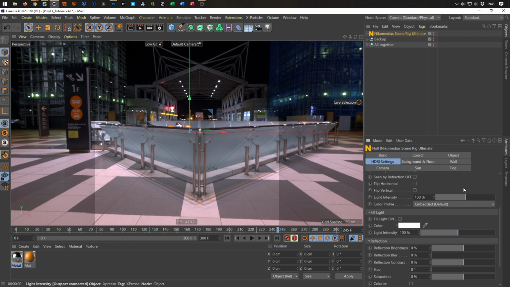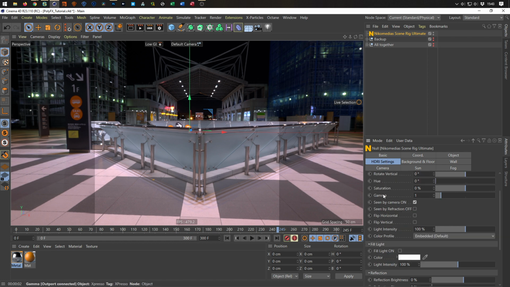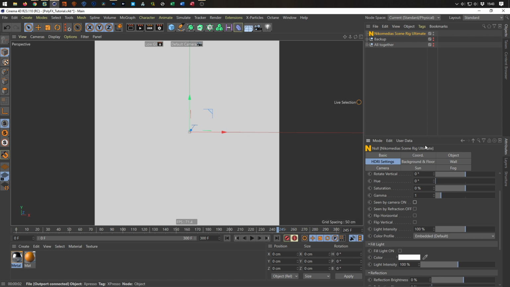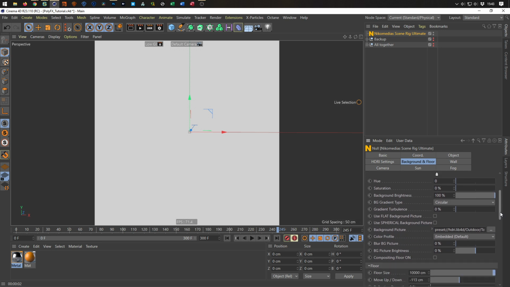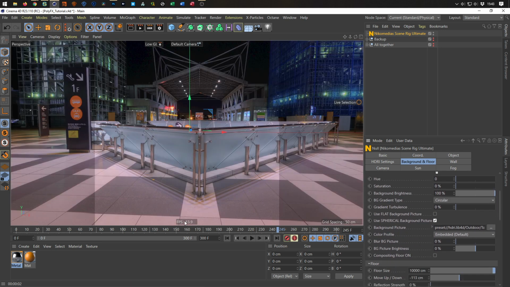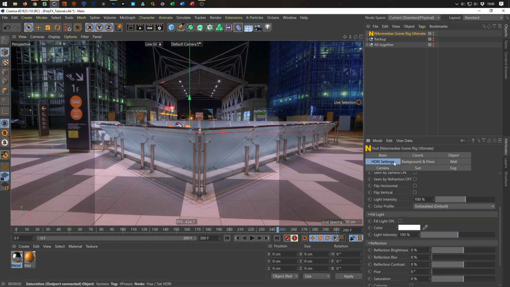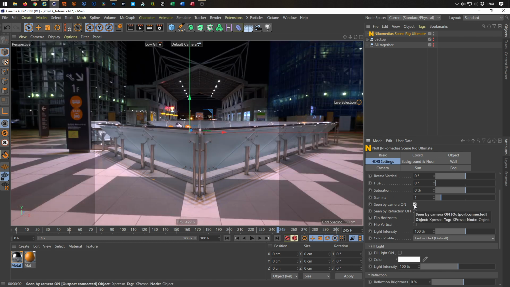is this HDRI settings seen by camera? When I go off and bring this in here, yep, you see this is very sharp, everything here, you see it here. And when I activate the HDRI, you will see the HDRI is seen by camera on, is by far not as sharp. I hope you see it, and here you see it quite nice.